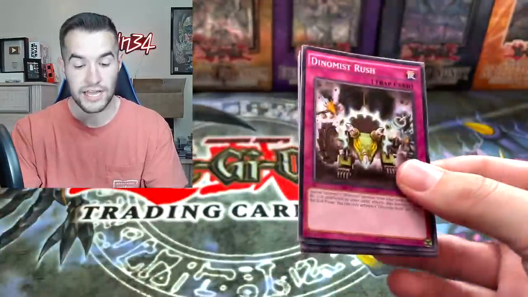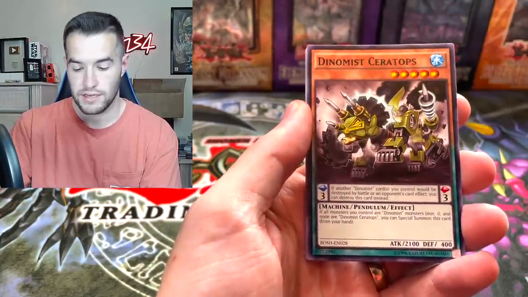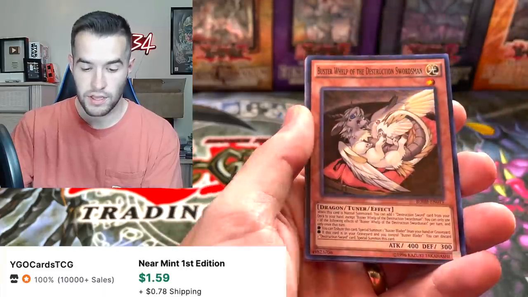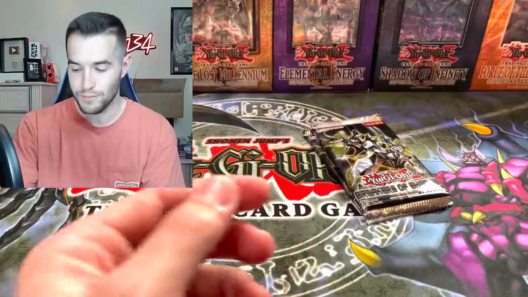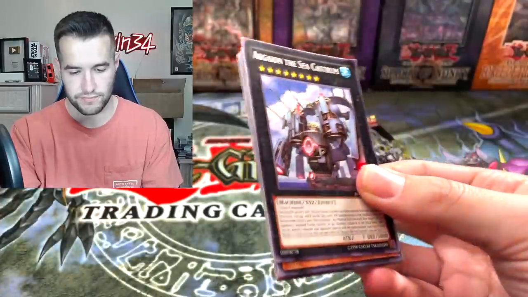After this, though, which has Buster Blader support, which is really cool. We love that. High Speed. Dino Mist. Super Heavy. Yeah, Go-Yo King. Buster Whelp, cool. I think Whelp's actually worth a little bit. That's cool. Two more packs of Breakers of Shadow, of Bosh.